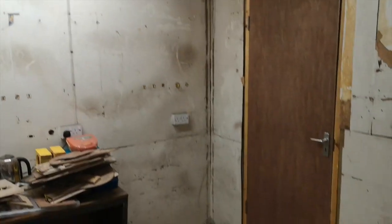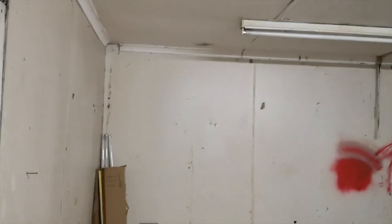Something just dropped off there. What was that? A screw. Okay. So we come in here and we have another room. This is kind of what the other room looked like at the beginning. That goes through to a drop, and that's the warehouse out the back. But you can see here, filthy, but nonetheless, a complete room open for use as a spray room. So pretty grim at the moment.